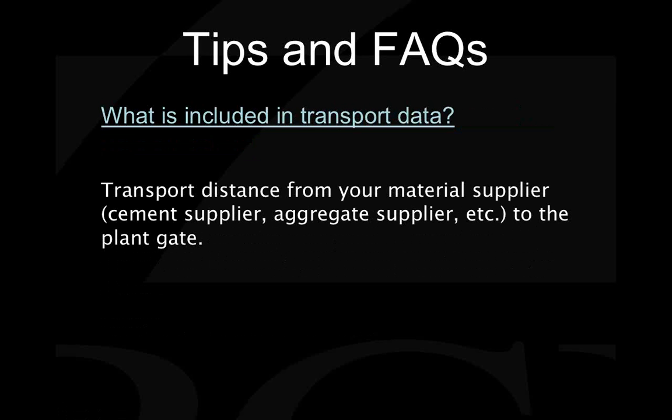Okay, so what is included in the transport data? This is a question that we did already receive, but it's the transport distance from your material supplier to the plant gate. So if there are multiple forms of transportation, you need basically gate to gate. So you need to know how many miles, you pretty much need to know the route that those materials traveled. Hopefully, a majority of your materials are just trucked down the road, so it shouldn't be too burdensome. But especially for architectural products, if you have some really specialty aggregate they're getting from some corner of the world, it may be a little bit more intensive to try and track down what those distances are and the modes.